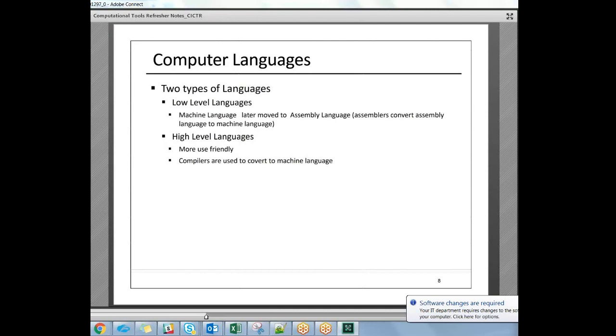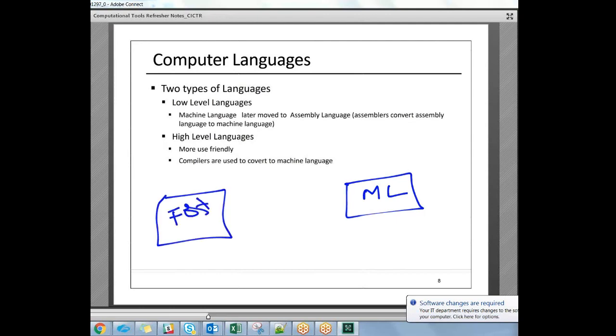So for example, if I want to talk to somebody in Japanese, I don't know Japanese, so I will speak in the language that I know to a translator, and the translator would translate that to Japanese so that the other person who speaks Japanese can understand, right? Similarly, if you have a machine language, ML, and you have another language like Fortran, the machine cannot understand the Fortran language. So you need a translator, which we call a compiler.